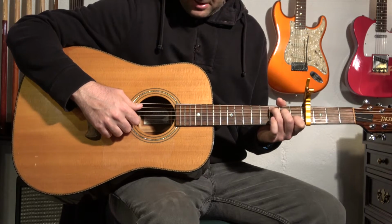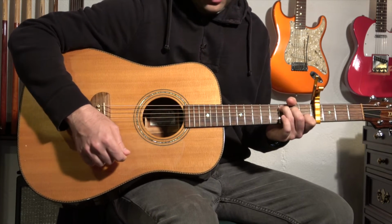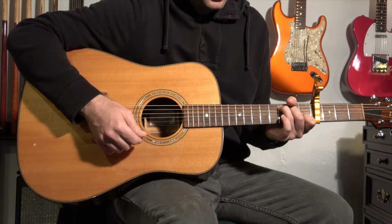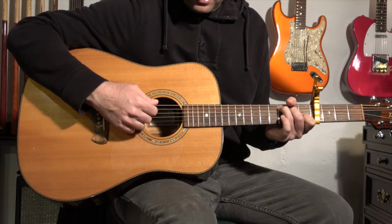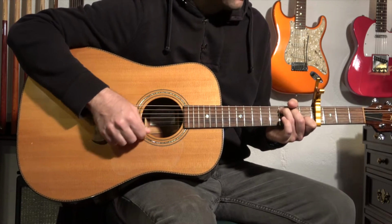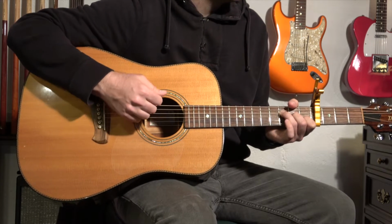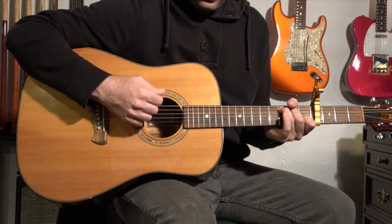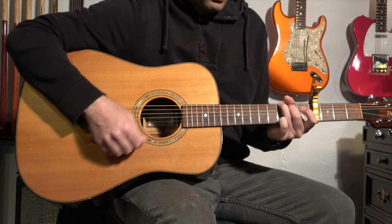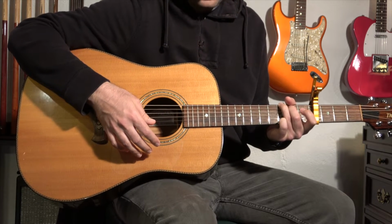So really what's happening, the rhythm I think about is a half note, 1, 2, and then 3 and 4. And we do that for all chords. So if you have a C, 1, 2, 3, and 4, and 1, 2, 3, and 4, and so on. That's how I think of this song.